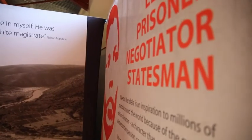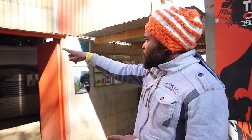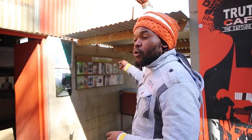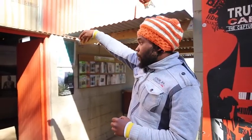Nelson Mandela was returning from an undercover visit to Chief Albert Luthuli, who was the president of the ANC during the 1950s and also in the 1960s. He delivered a speech there addressing the crowd, and he disguised himself as a chauffeur. As he was driving on this road, because there was no highway at that time, this is the old main road to Johannesburg, the R103 old main road. As he was posing as a chauffeur heading to Johannesburg, he was captured across the road.